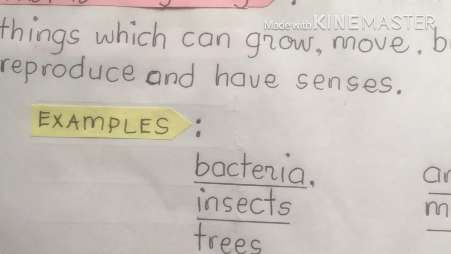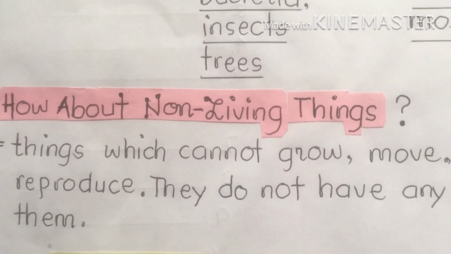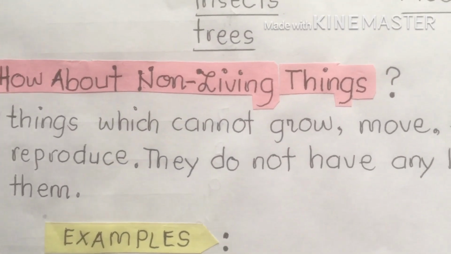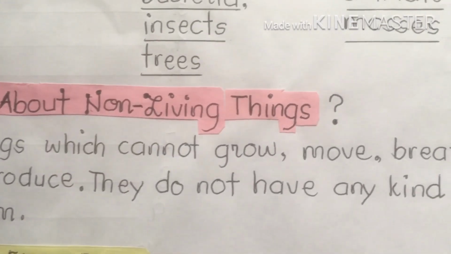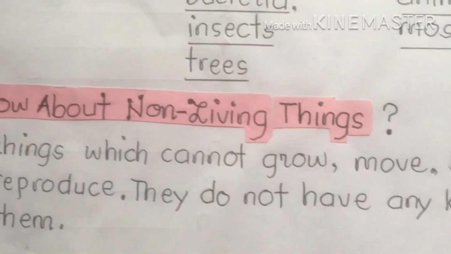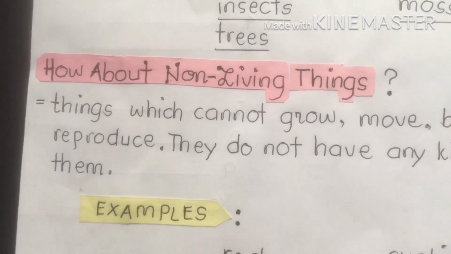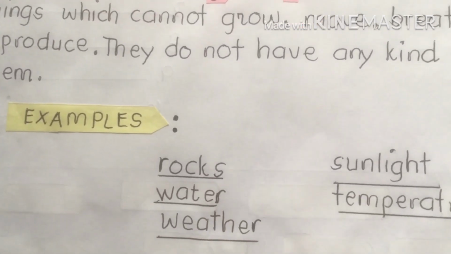In short, my dear students, living things have life. Non-living things have no life at all. That is the two things in this world that we need to know. What is the difference between the two, referring to biotic and abiotic factors? We are going to proceed, my dear students, to our motivation process.